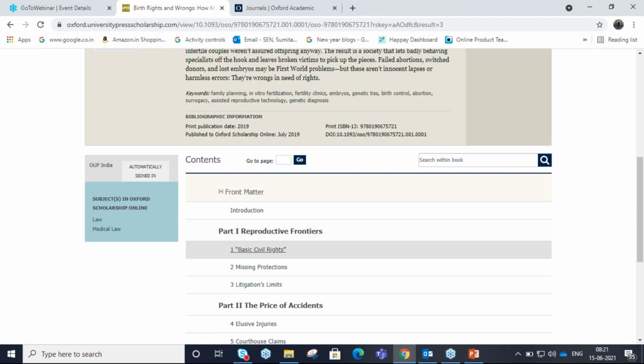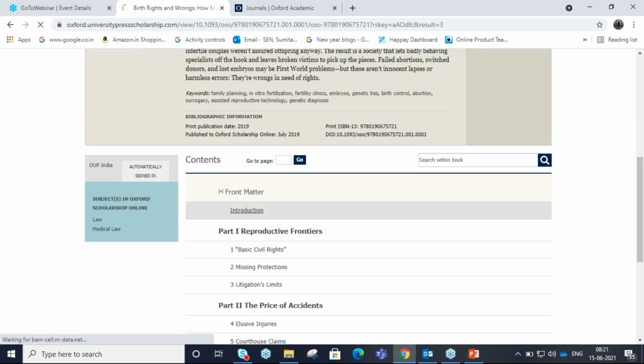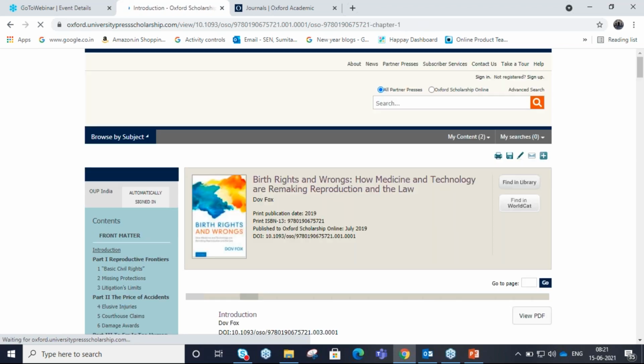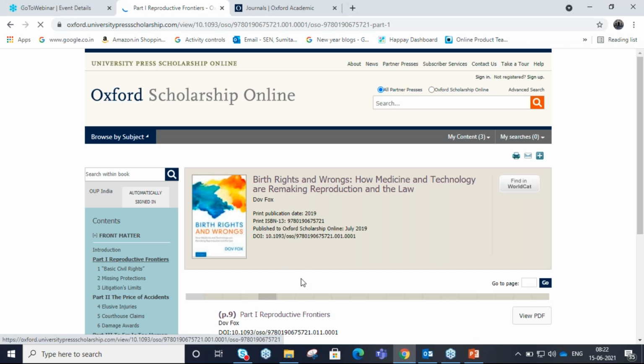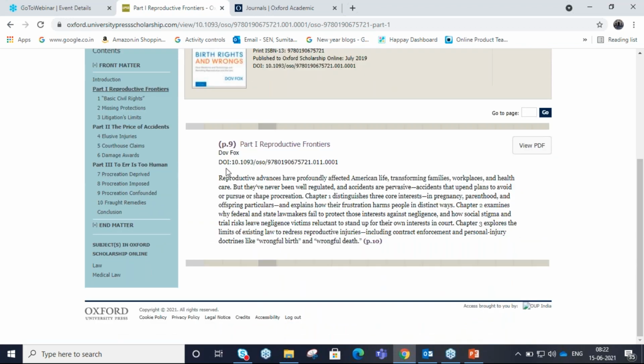This is the entire book, chapter wise. Now, when you click on one chapter, you will see all the chapters here on the left-hand side. You can either skip to each chapter from here, or you can actually skip from here to here, just using this gray bar. That's how you will keep on moving from page to page.